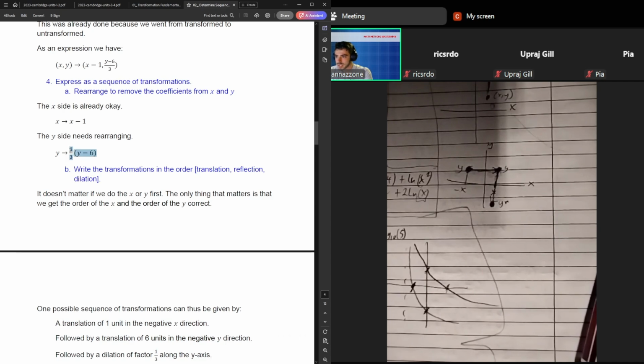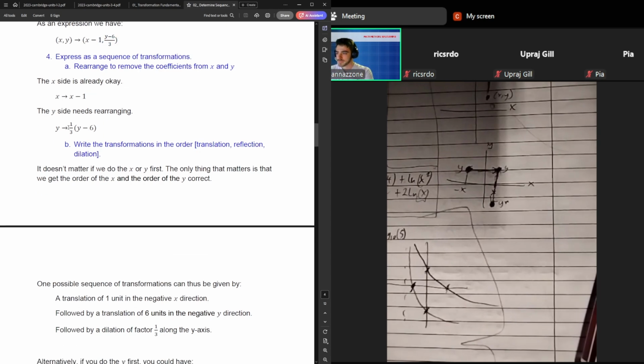If you leave it like this in a factorized form, so taking all the common factors out at the front of each term, then you write your transformations in order of translation, reflection, dilation. So again, if you have it factorized, taking things out the front, it's translation, reflection, dilation. This is my personal preference for how I do it, just because this is what you do when you do functions anyway. You want to make sure there's no coefficients on your variables, so you can clearly see what the transformation factors are, at least in function land. In point form, you have a couple of options. But okay, we factorized it, translation, reflection, dilation.